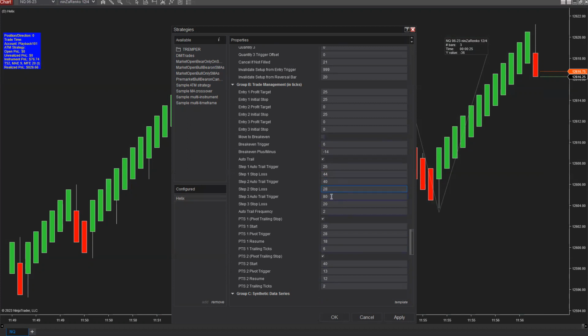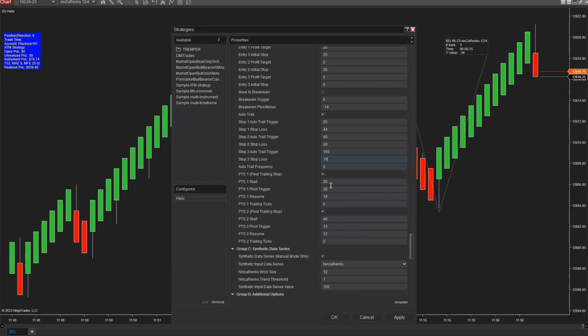Those are pivots. And then when you get up to 80, what do you think? You put in what you think. Yeah, I do like 150, and then you can maybe tighten it up a little bit, go to 19. And now this one here is your stop. So at 20 ticks, if you get a 28 tick, you don't understand what this is.